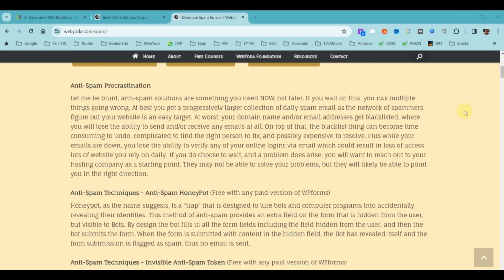Because at best, what happens is progressively you get more and more spam. At worst, you get so much spam. What you've got to understand is that when you receive a message from your form, you actually sent the message out, not the person that spammed you. They filled out your form, but the message went out from you, so you're the one creating the spam. And if you create enough of it, your email provider will start ignoring you. So if you've got Gmail and it's pointing to your Gmail, you'll get marked as blacklisted, and all of a sudden you stop receiving mail because you were sending out too much.